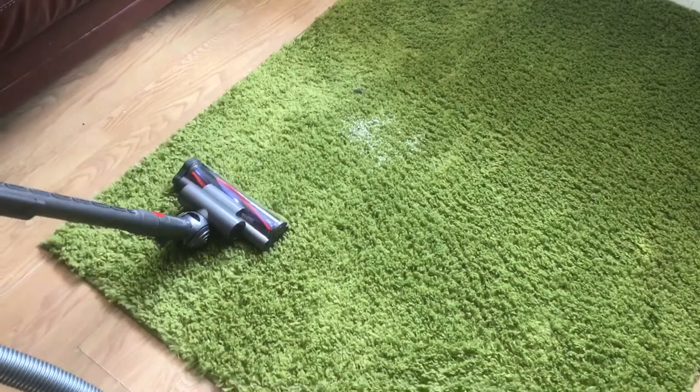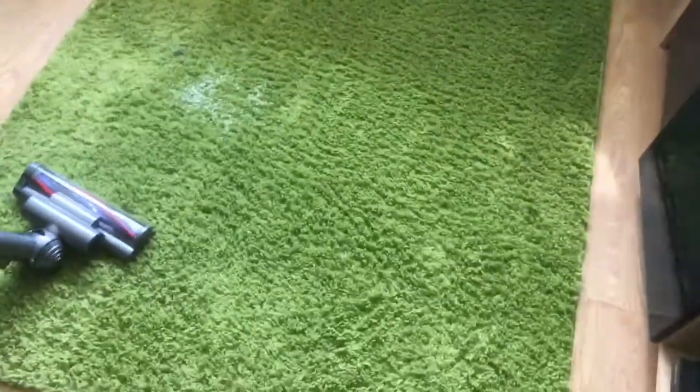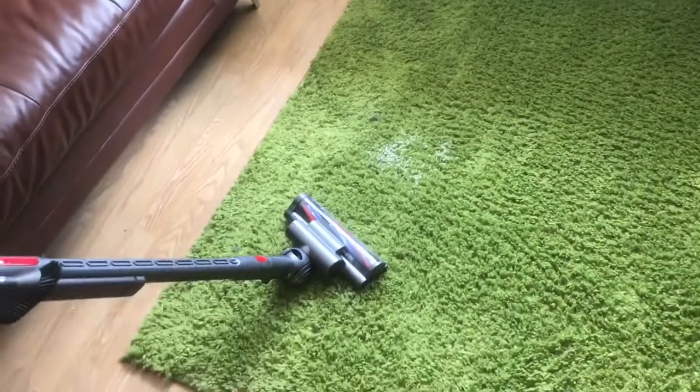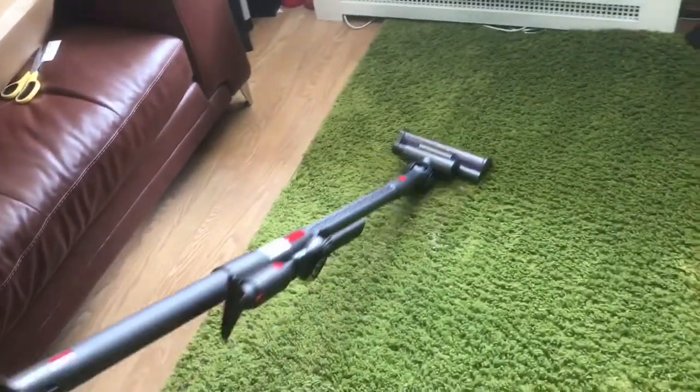Yeah, because unfortunately the tools I've got are the older tools, aren't they? I've got a lot of tools. Yes, so you can buy Dyson bed tools for this. Any of the little dusting brushes you can buy at Coates. Yeah, they've got a different fitting on them, haven't they?